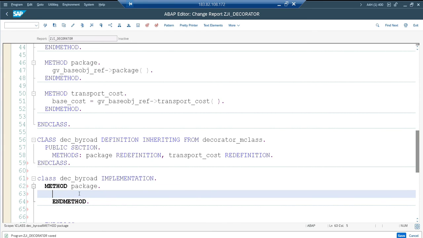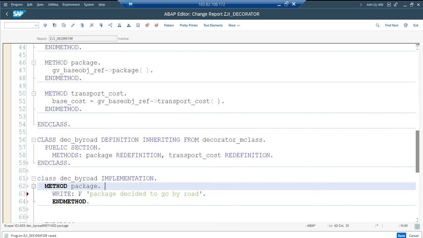So here, let me go with the right statement. Package decided to go by road, just a string. Now what happens if you call an object, the object reference is by road, which is going to call your own package, meaning your own method.